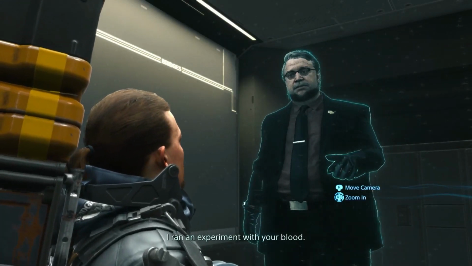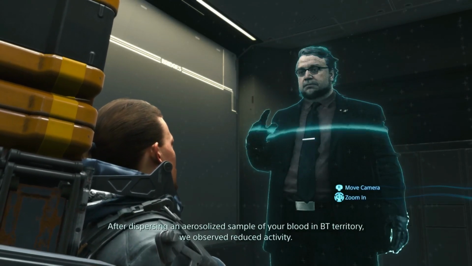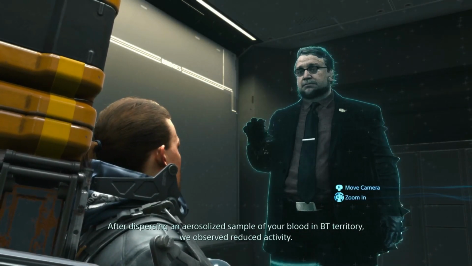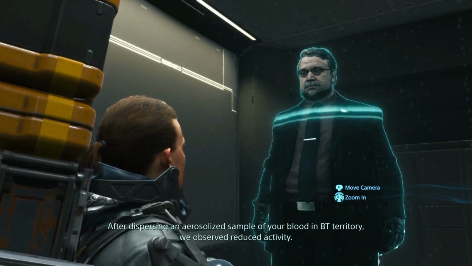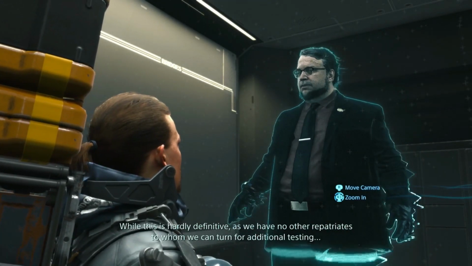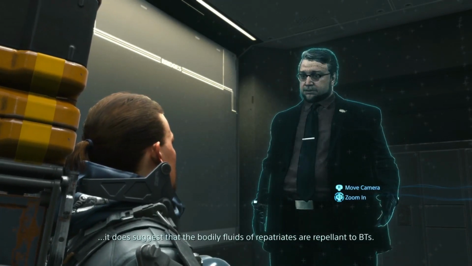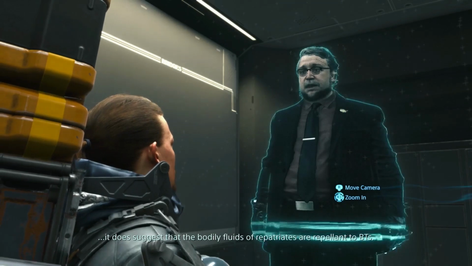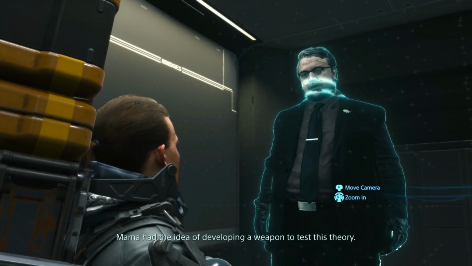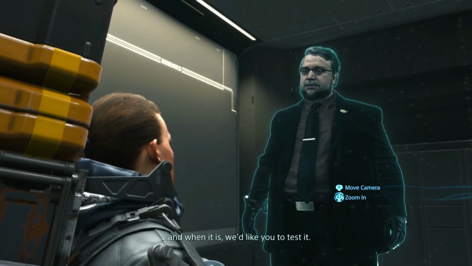I ran an experiment with your blood. It seems you were onto something. After dispersing an aerosolized sample of your blood in BT territory, we observed reduced activity. While this is hardly definitive, as we have no other repatriates to whom we can turn for additional testing, it does suggest that the bodily fluids of repatriates are repellent to BTs. So, Mama had the idea of developing a weapon to test this theory. The prototype should be ready soon, and when it is, we'd like you to test it.